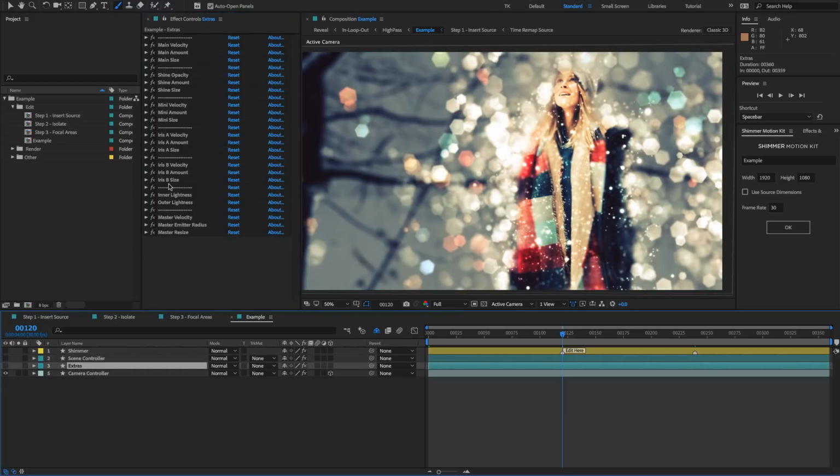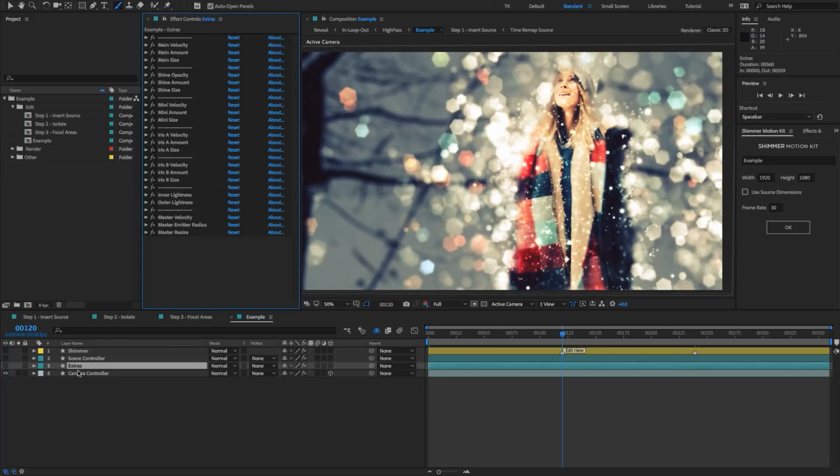All right, so next we have the extras. Now this effect is being built by multiple particle effects to combine to make this final result. And we wanted to make sure you can still customize everything. So you can go in here and customize any of the different elements within the scene that's being built.